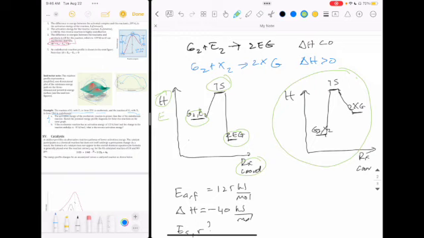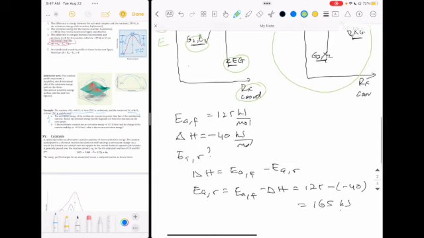I think one of the questions that sometimes people ask is, why would an endothermic reaction even take place if the product is less stable than the reactant? And the reason is there's some other component that determines the stability of products. Stability of the bonds is definitely one component, and that's what's being measured by enthalpy, but there's also a second component called entropy that we would learn later on that also determines how stable products are relative to reactants, and that's why in certain cases an endothermic reaction will take place.